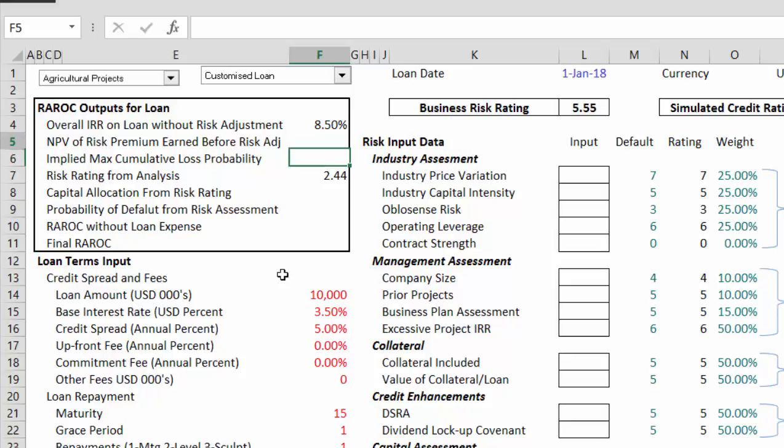And then computing, from this risk premium that you earn, the maximum amount of cumulative loss probability that's implied by this number. Now we're going to combine this with risk rating, and then we're finally going to get the return on capital associated with the loan. Some of this might be boring to you, but hopefully it will have a few, as usual, little Excel techniques, and discuss some tricks in computing and dissecting the cash flows on the loan.